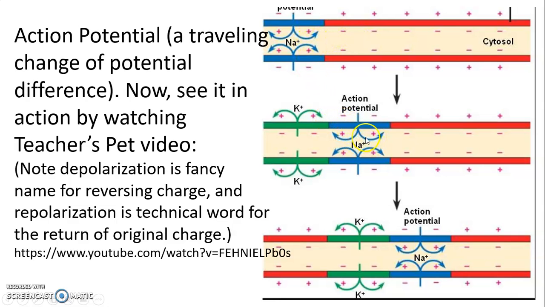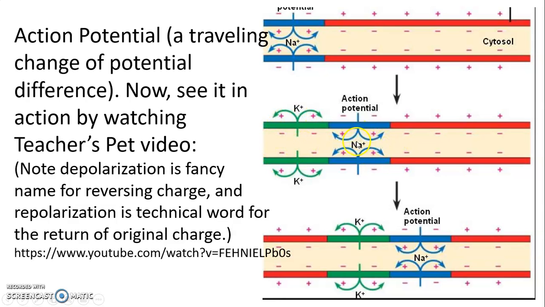So here we see that now the action potential has occurred here. This part is the normal cell at rest. The action potential is moving along. The green area represents returning to the normal charge. That happens through potassium ions that leave. Potassium ions exit to reestablish the usual resting potential, which is positive on the outside, negative on the inside. Okay, so this is like recuperating.